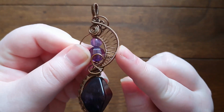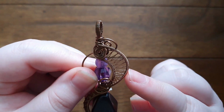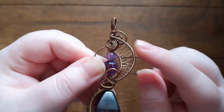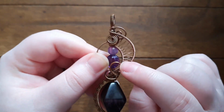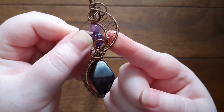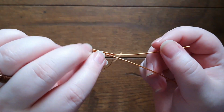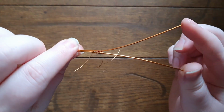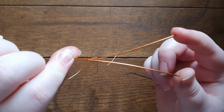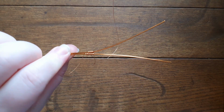So for example, we have this piece here where I did that weave and I used, I think, 5 or 6 between this end and then 2 or 3 on this side. And that leaves you with quite an open figure 8 weave. So the example that I just showed you is where the 2 base wires are of equal distance to one another, right? So this, we would just continue this weave all the way until you're to the point where you want to stop it.